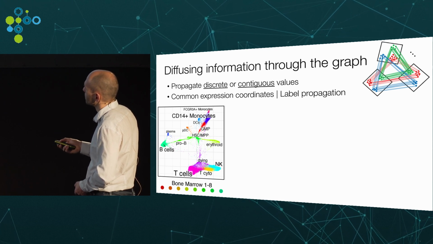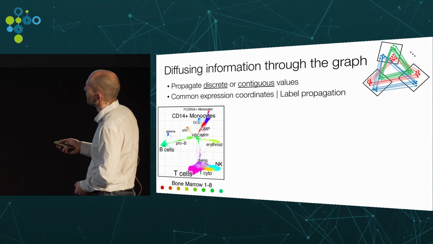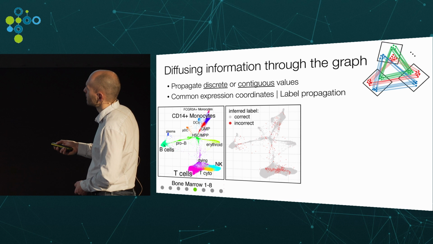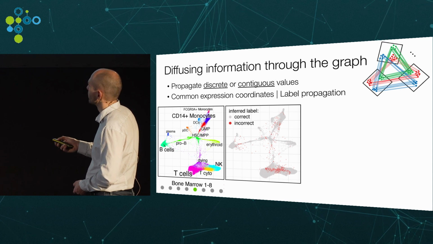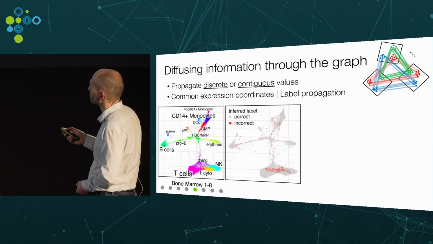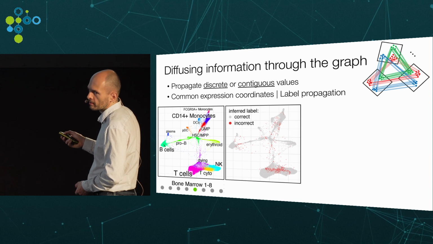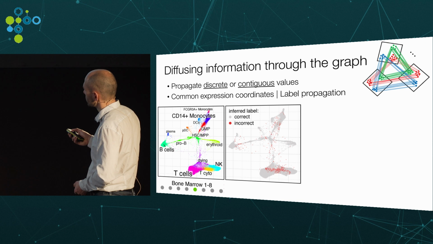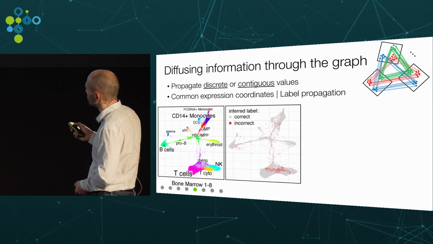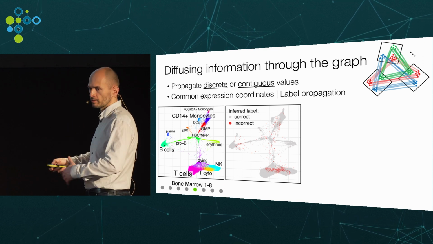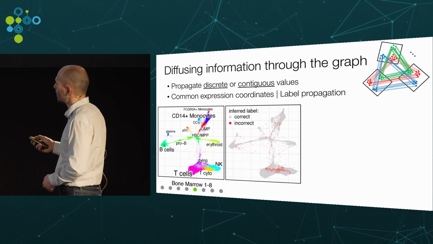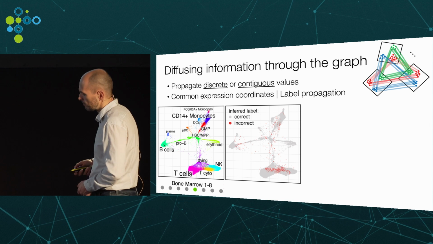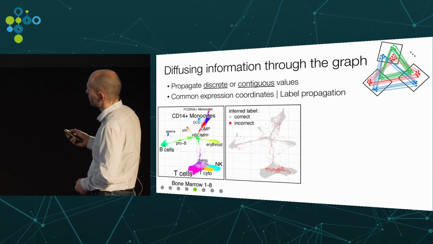So let's say for annotations, this is the bone marrow HCA data set again. We just took the bone marrow, 8 samples, and now we're going to pretend that we know annotations only for this one. So we forgot annotations for the rest, and we tried to recover them. And this is basically labeling of correctly recovered annotations, and incorrectly recovered, because we knew the answer. And you see that there are a number of red cells, but they actually appear at very specific places. They appear at the boundaries of clusters, for the most part, or some of these presumably doublets that are uncertain to begin with. So, you know, that's expected.